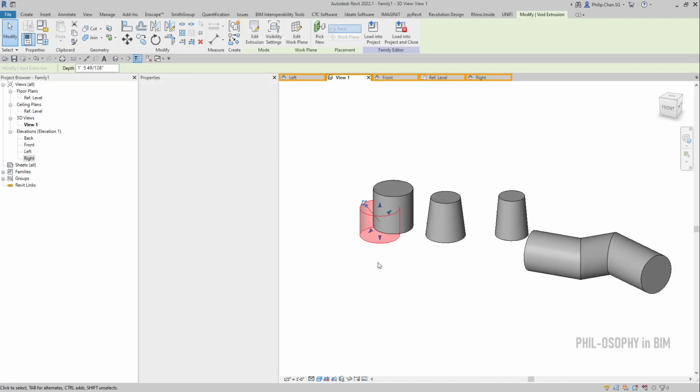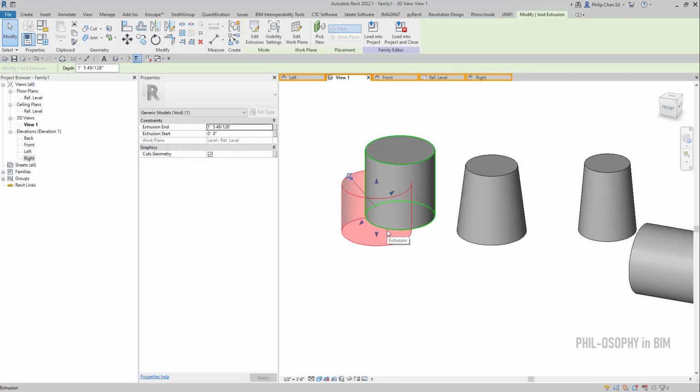Just like any other form creation for the solid, with void extrusion you can either use the shape handle to control the height, or just type in the value under the properties.